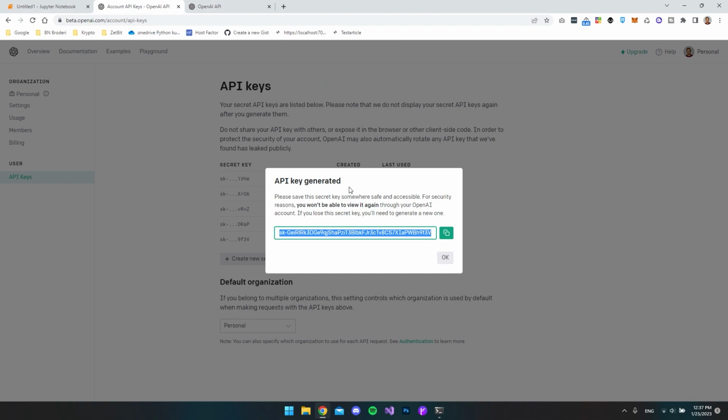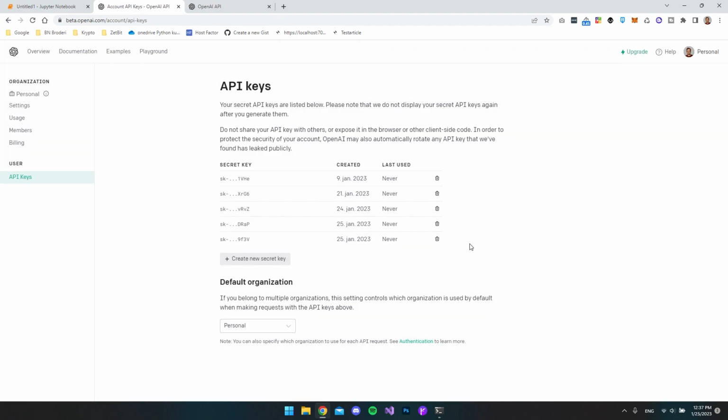And just be aware, when you say OK to this box, you will not be able to see the API key again. So if you need another one, you have to create one. You'll just have to remember to delete some of the keys if you don't use them anymore, so that they cannot be misused. But yeah, that's basically how you connect to ChatGPT's model engine, so that you can get some response from it in Python.